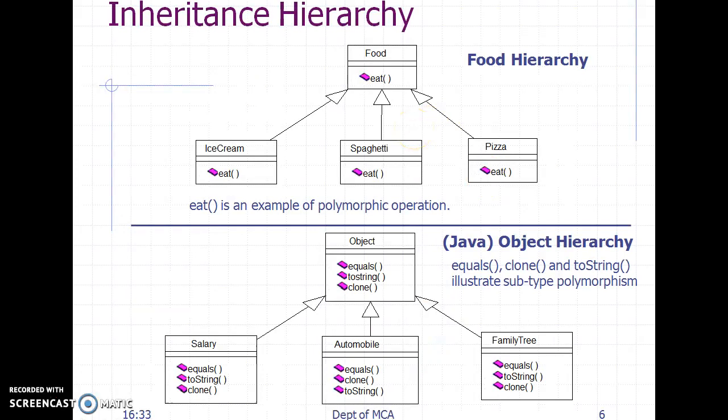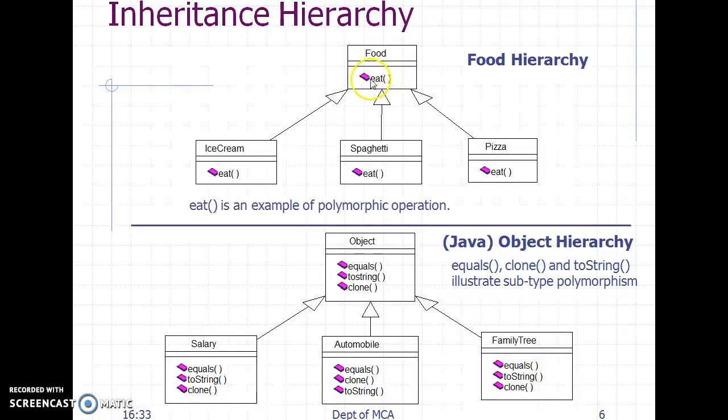Coming to the hierarchy. Whenever we discuss inheritance hierarchy, inheritance speaks about inheriting features from one class to another class. For example, we consider a food hierarchy, where food generally comprises eat.